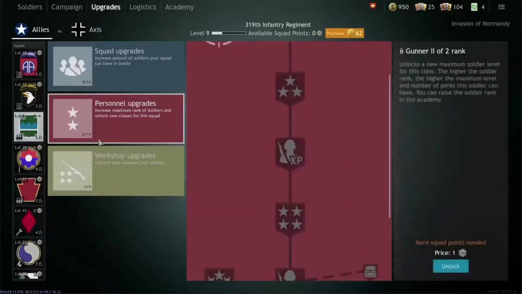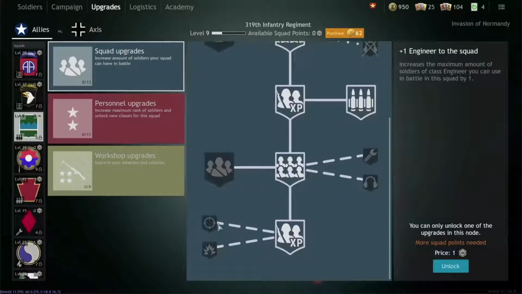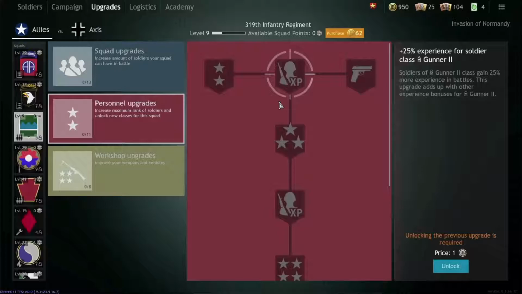Now, there's another thing you need to bear in mind with these. If you see a dotted line like this, these are mutually exclusive options. Noticeable ones are the choice between a different random class, and here a choice between a backpack or a secondary weapon. I'm not going to say which one's the best because that's really up to you.